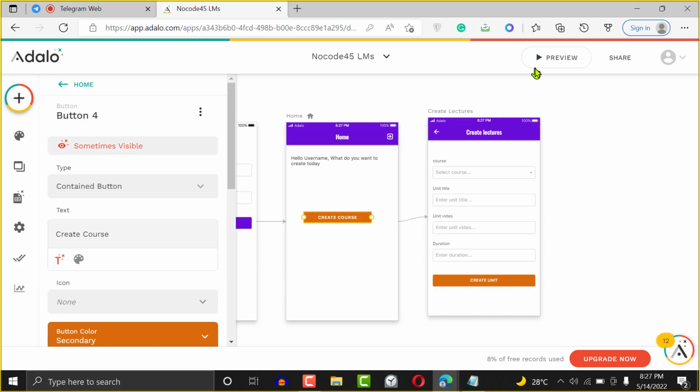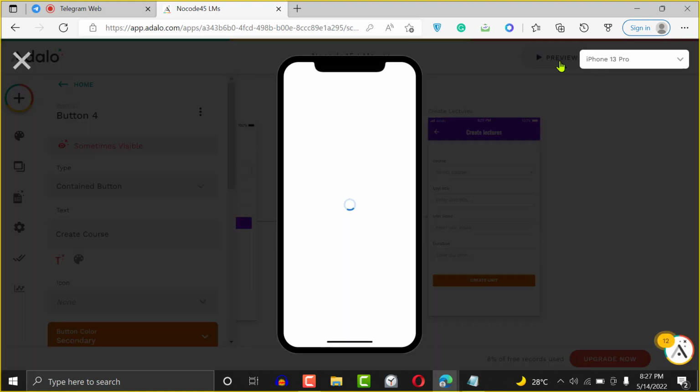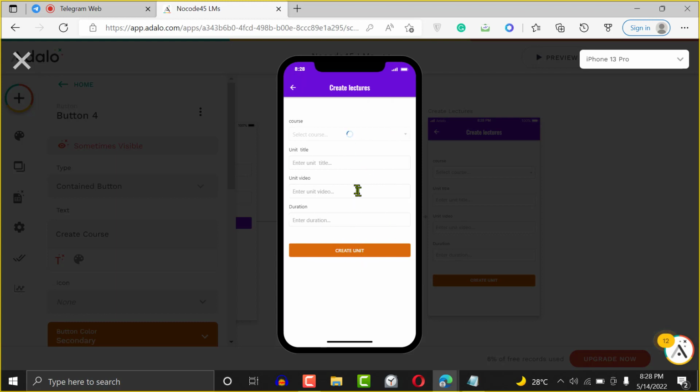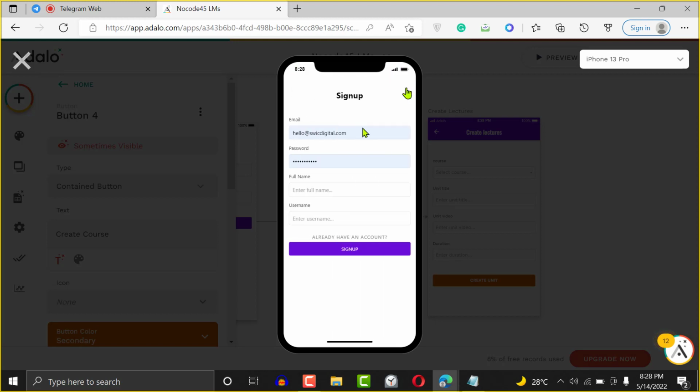So let's go practice. We'll say preview. Just watch it. Click on preview. Remember, we have two different users in our application. One is an admin and one is not an admin. So I'll click on the create course. You can see it's working now because this other person is an admin. But if we go back right there and we log out of the application, we'll say already have an account. This guy, it's not going anywhere, which is not good.